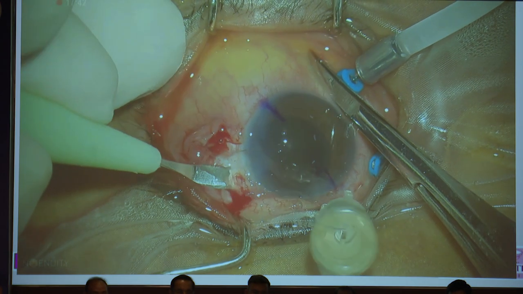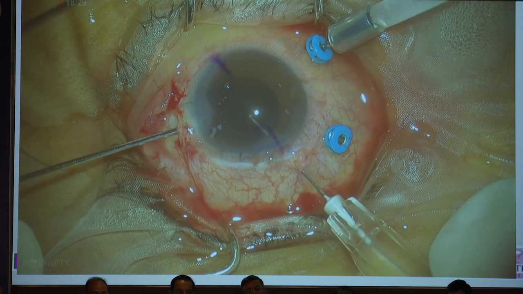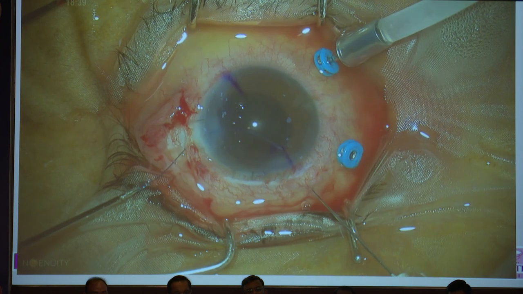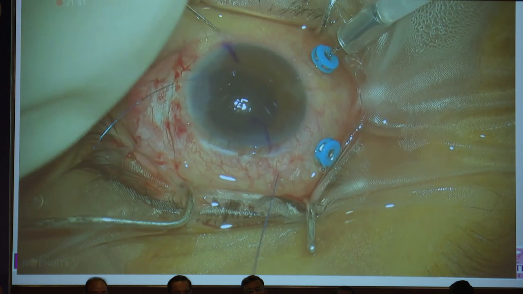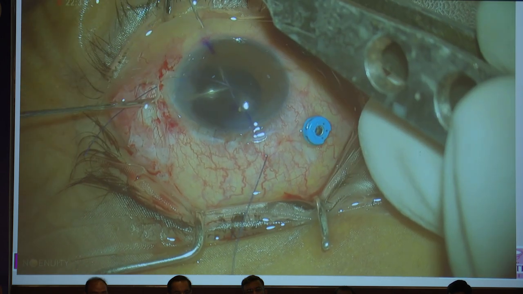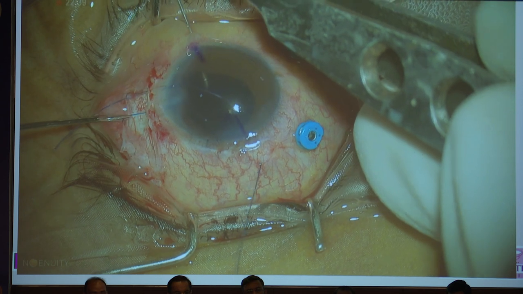So here what we do is use this Prolene. And I suggest you have a Bovie heat cautery. So just put that Prolene suture and bring it out. In a similar way, try to do it on the other end. I am using this thin bore needle of 30 gauge so that the slippage will not be there.